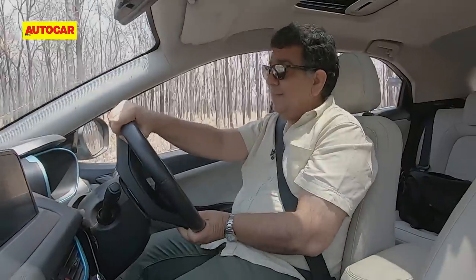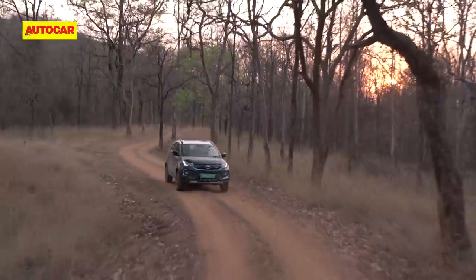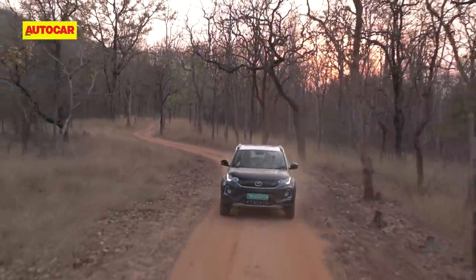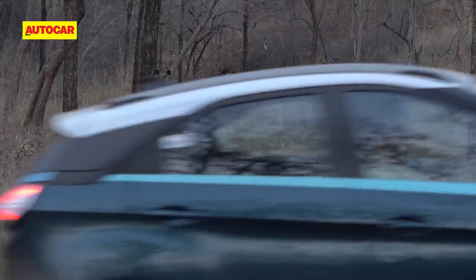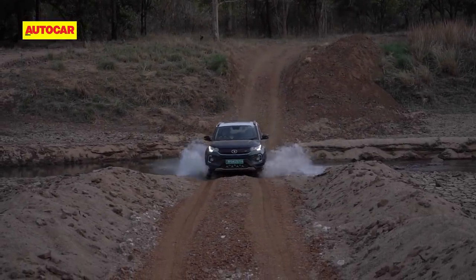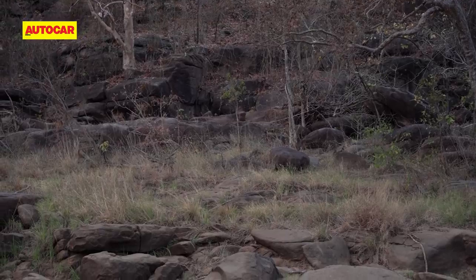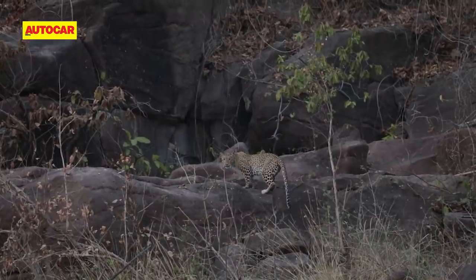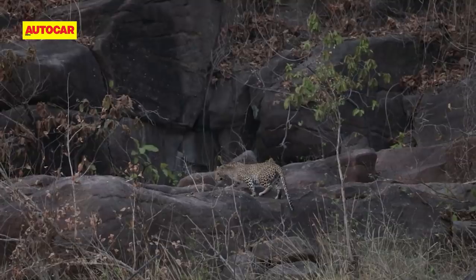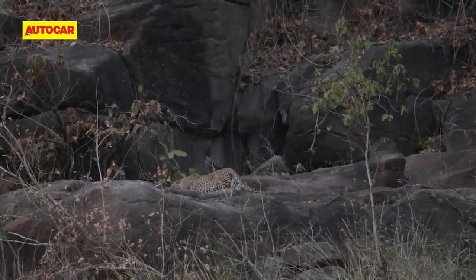Range anxiety? That hasn't hit me yet. What's hit me is tiger anxiety — I still haven't seen one. As the sun went down and we started making our way back, it was just then that Vineet heard the warning call of the langur. His telescopic eyes scanned the rocks and in the distance there it was — a large leopard hunkered down, staring at us before slowly slinking away. What an amazing sight and what an end to an amazing day.